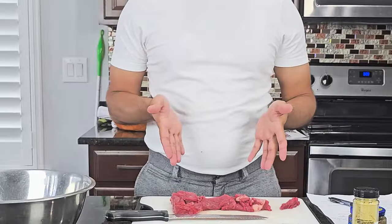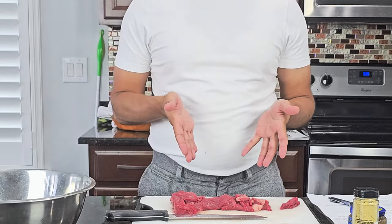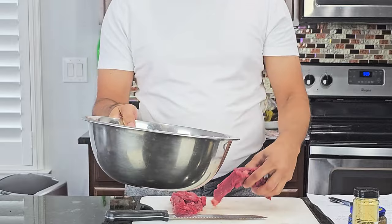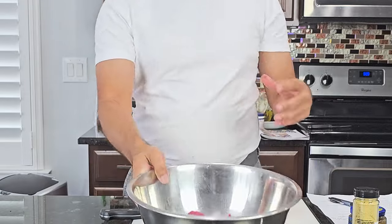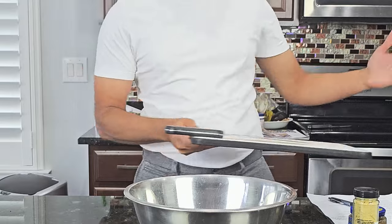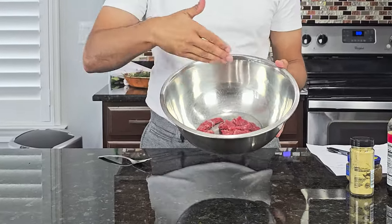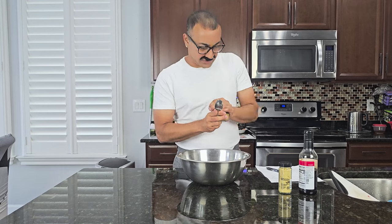Okay, so once you have the meat cut up into strips, you get a bowl, and you put everything in the bowl. Okay, we're putting in the bowl. Now you take this, and you put it away. Hey, adios, senor. Okay, so you have your meat in the bowl. See, very, very nice. And then you're going to put some minced garlic.